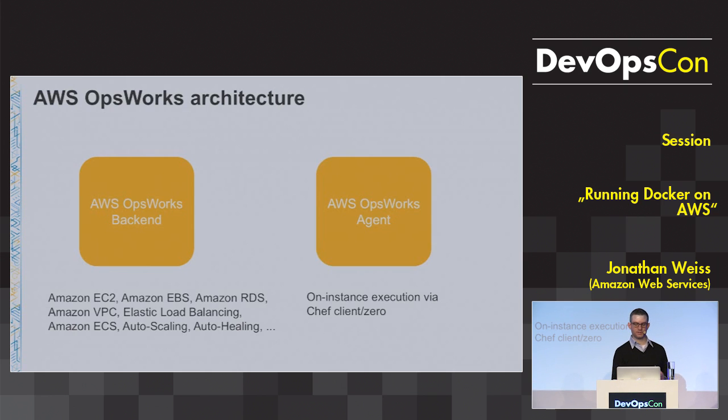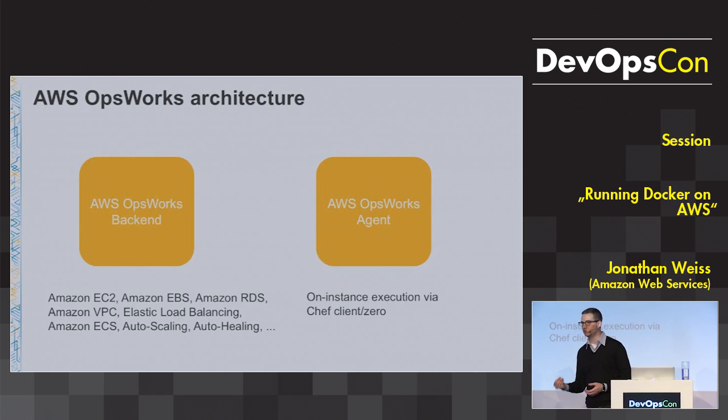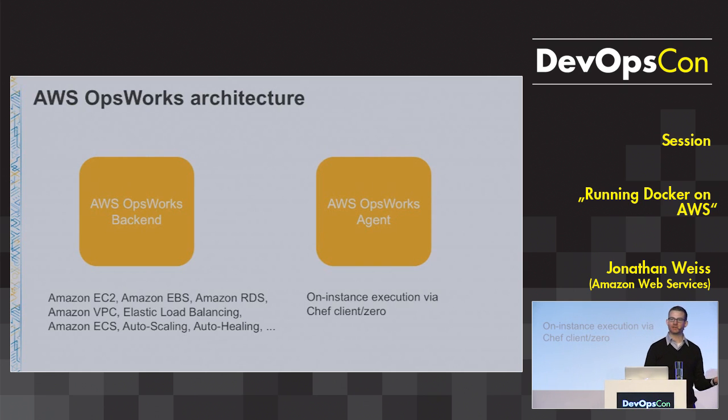And then there is the OpsWorks agent that is installed on your instance that then takes care of the actual on-instance configuration, right? So the idea of I need Docker installed, I need Vim installed and HTOP, and I need certain tools installed so that if there is ever a problem with my Docker container instance, I can take care of that and I can configure that and so on. Or I want to deploy a security patch to all my container instances, right? Or I want to replace them and so on.